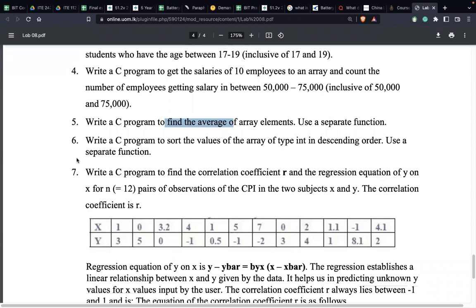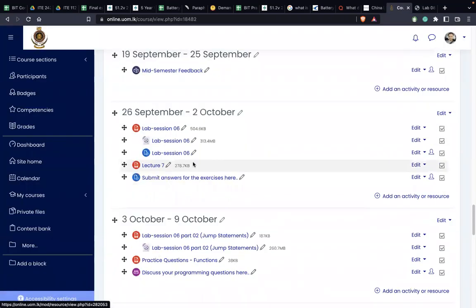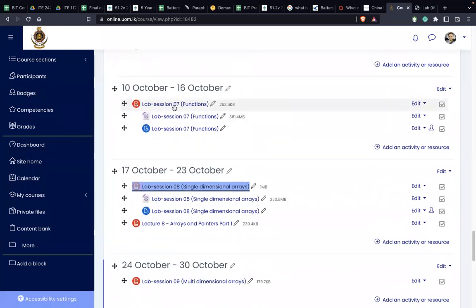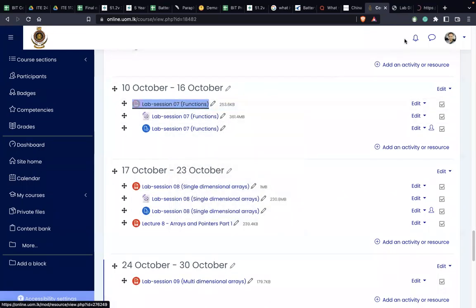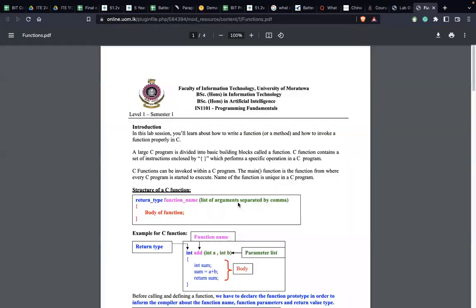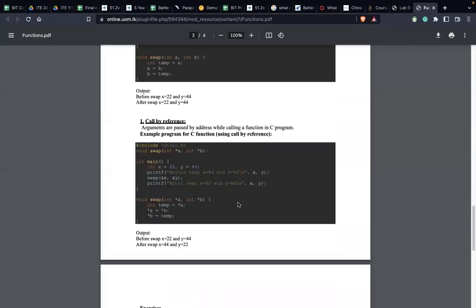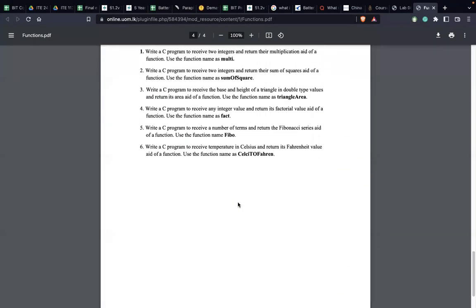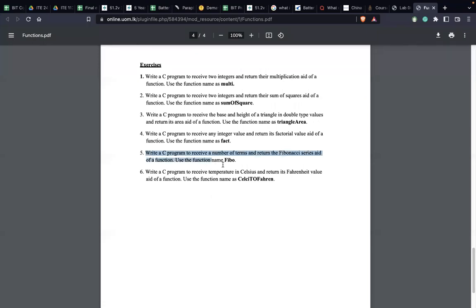And there is a question from the previous one, lab session 7, return value as Fibonacci, question number 5.